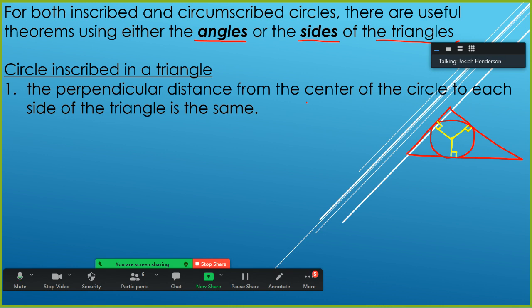Does anyone notice that yellow line or yellow lines I just drew in there? Does that stand for a commonly used part of a circle? Something that we saw yesterday and last week? The yellow line in the circle. Do you recognize what that represents? What's the distance from a center of a circle out to the edge? What's that called again? Anyone remember? The length from the center to the outside of the circle, to the edge.